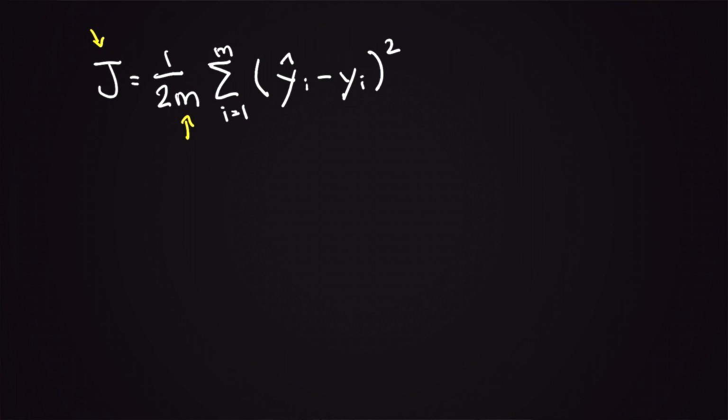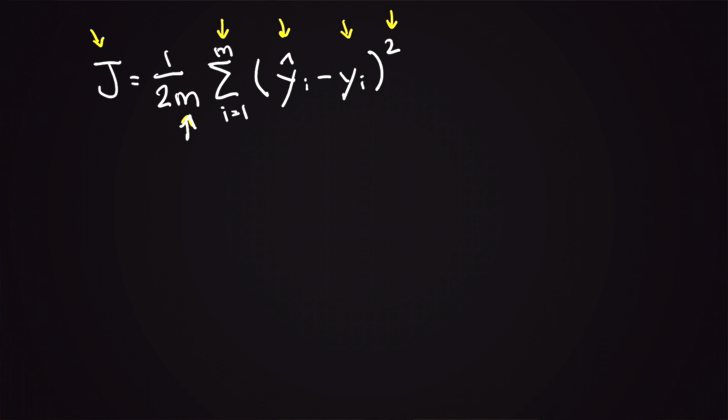So you can see that we're going to sum over all of the data points. And then we are going to take the predicted value for that data point, y hat sub i, and subtract it from what the value should have been, the actual value. Sometimes this is called a label. And then we are going to take the difference of them squared. So this formula is giving us the squared error. And the whole cost function is sometimes called the mean squared error, since we're looking at the sum of all of the squared errors and dividing it by the number of training examples.